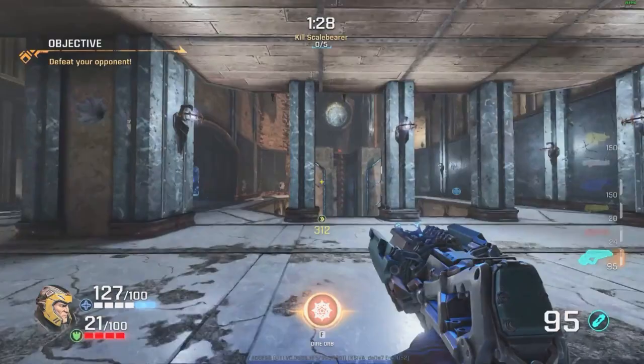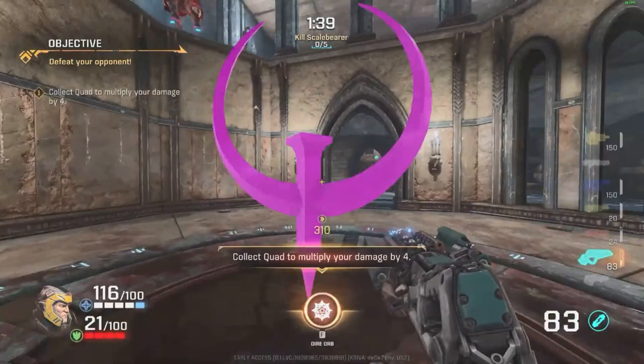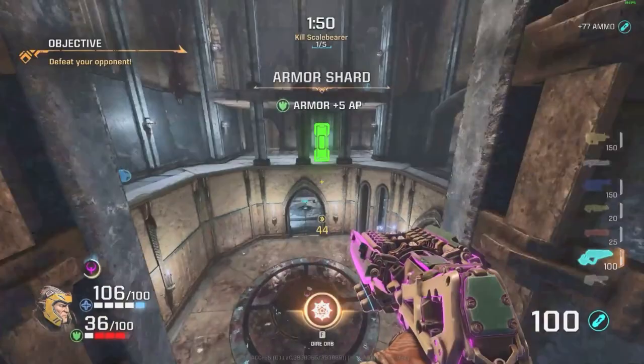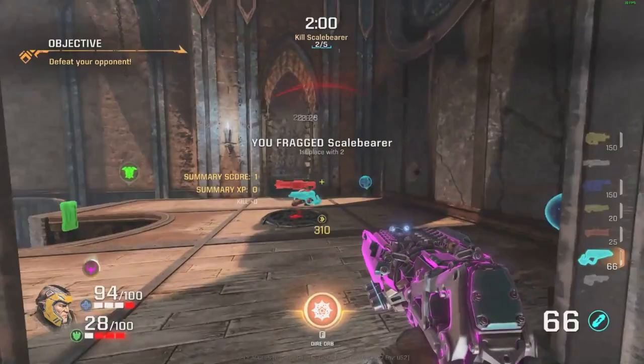Quad spawned. Don't tell me he gets the quad. Ah, there we go. Come to Papa. Yes, got him. Haha, this is so Unreal Tournament style. There ya! Haha, this weapon's the best!